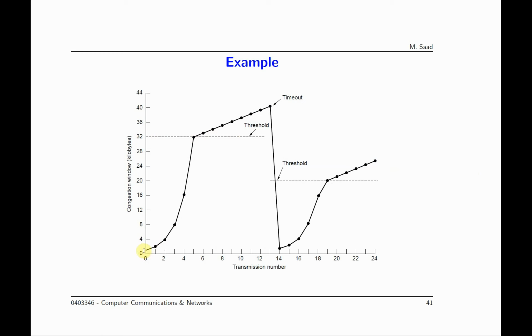No, before that we had transmissions, and since this is 1K, we had a timeout before, right? We had a timeout before, so at the transmission before that, let's say at instance -1, the value of the congestion window was something higher. But we had a timeout, so the next one was 1 kilobyte, and this is where we started the example. So my question here, what could have been the congestion window before time 0? Again, there is only one way to answer this question.